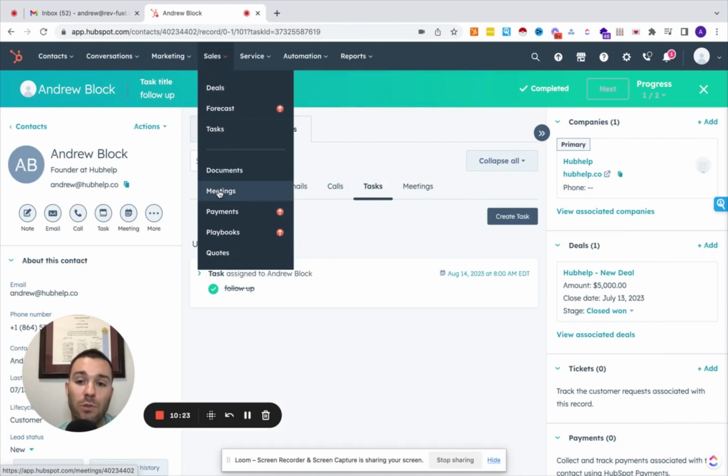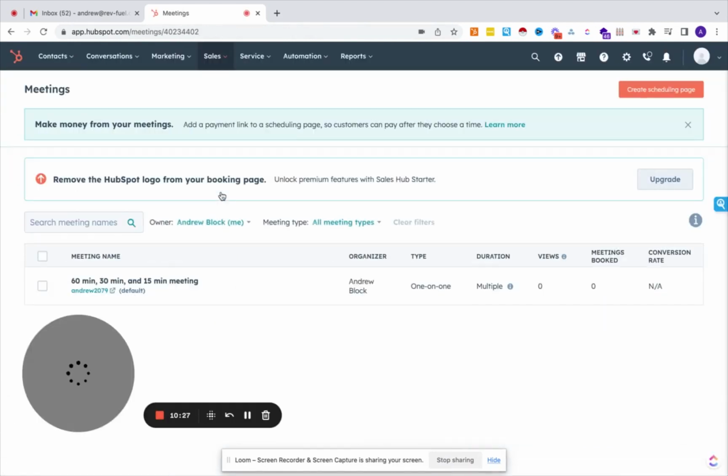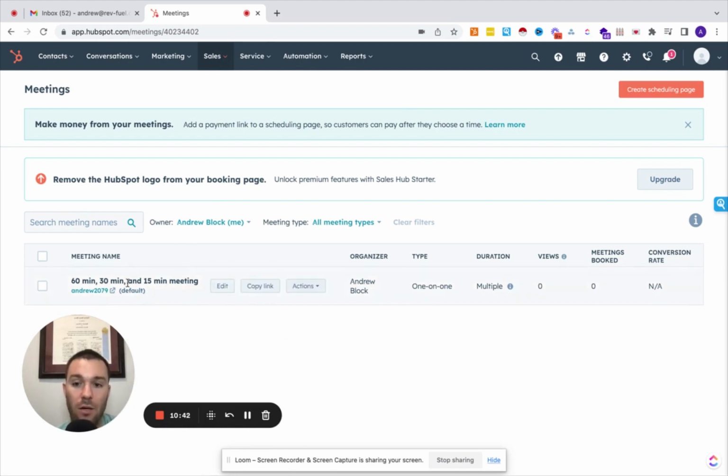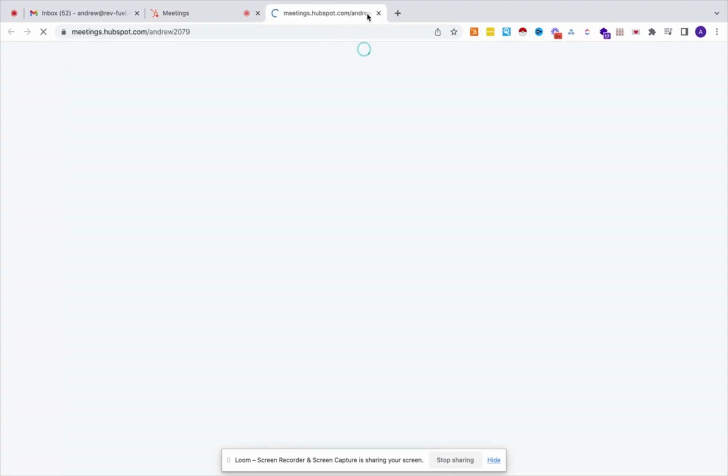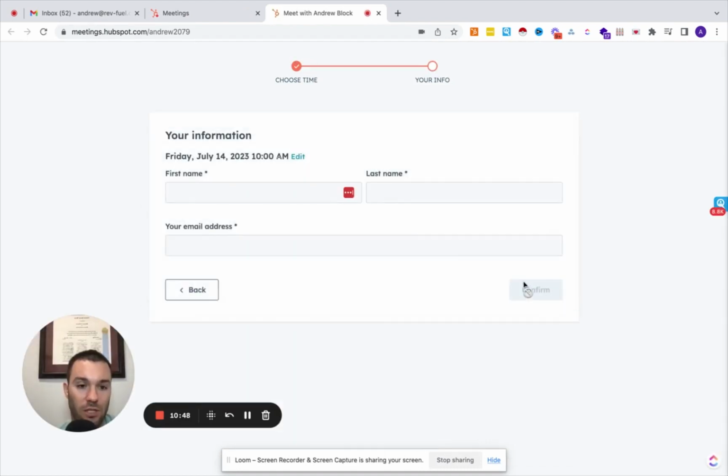A few other things we'll go over is meetings. A lot of people are probably using Calendly. There are integrations, but why not just use HubSpot's version, which is very comparable. It's basically the same thing. You'll connect your calendar like we did earlier. You'll go in here. You have a calendar link by default. It's going to look something just like this. You can set all your things, the questions they need to fill out, and then confirm.